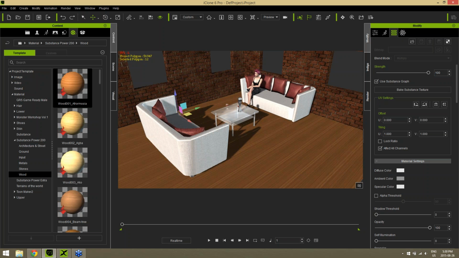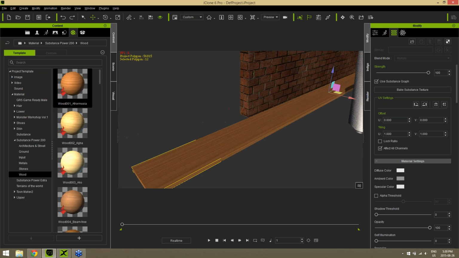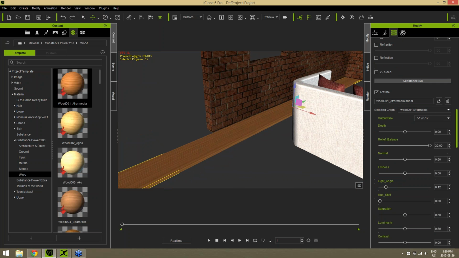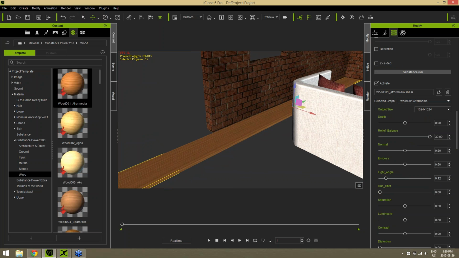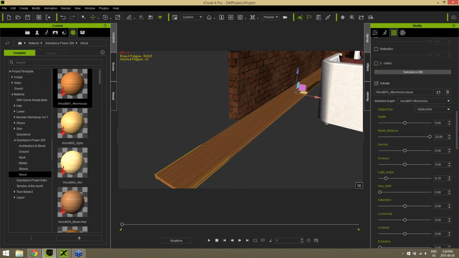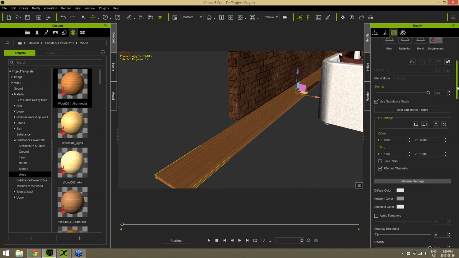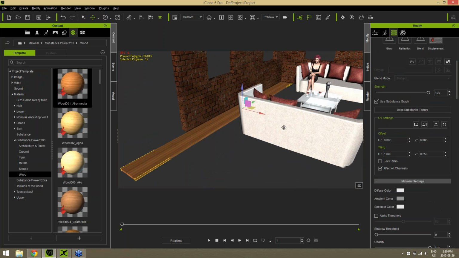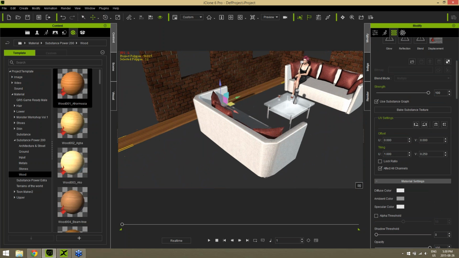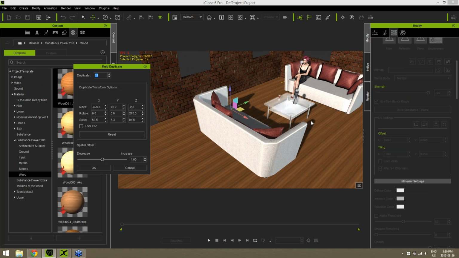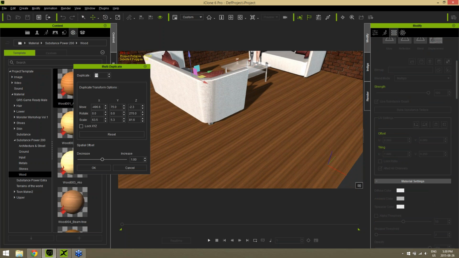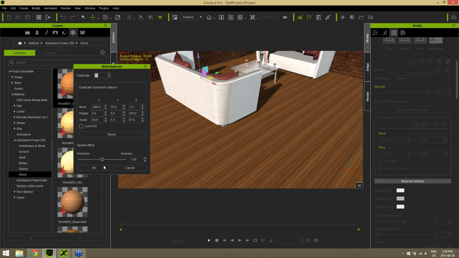Or if we just want to press Control Z, we can undo that, and let's take a closer look at the materials on this tile. Let's choose a higher output size, something like 1024, and then for our UV mapping, we might want to use something like 0.5. There we go, just so we can actually see the grains a little bit better. Maybe 0.25. There we go. Now we can actually see the grains in the hardwood floor. And then if we just press Control K, Multiple Duplicate, then we will have tiles filling up our entire floor. Doesn't look much different, except that the tiling is a little bit better. And then we can press OK.